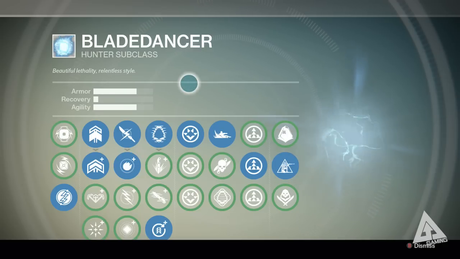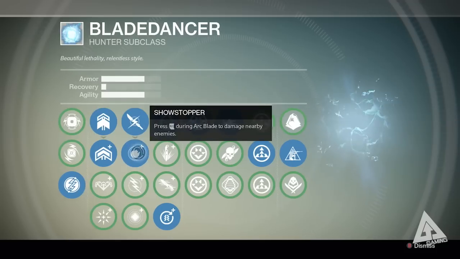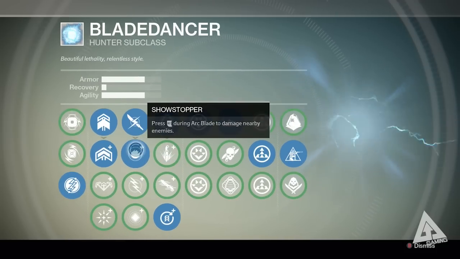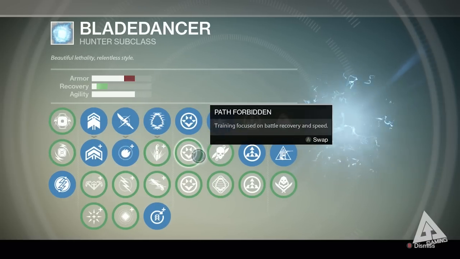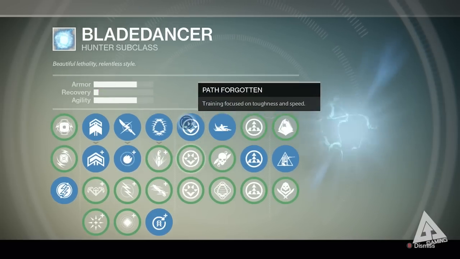But when you're going through the first section, having a Bladedancer and having Showstopper, being able to stand in that ring defending the bridge while spamming out a Showstopper, means you can do disgusting damage, and you can also blitz through the thrall, so that's really useful.